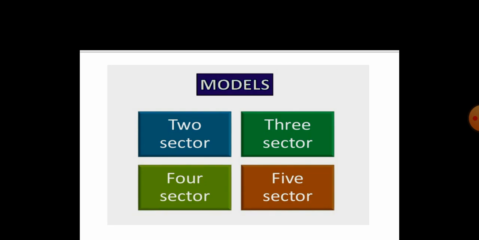In this video we will see how many types of circular flow models there are, right? According to the models, we have a total of four. So it can be a two-sector economy, it can be three-sector, it can be four-sector, and it can be five-sector. Now you might be wondering why, in the beginning of this video, I have written only two-sector model as the topic.